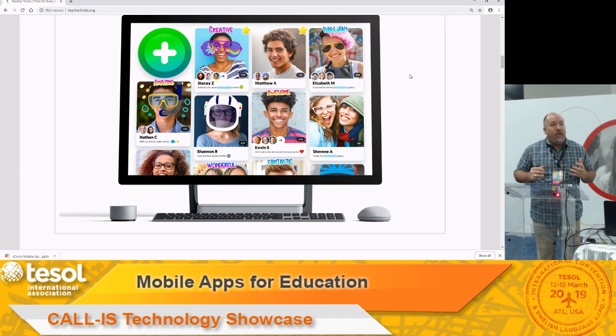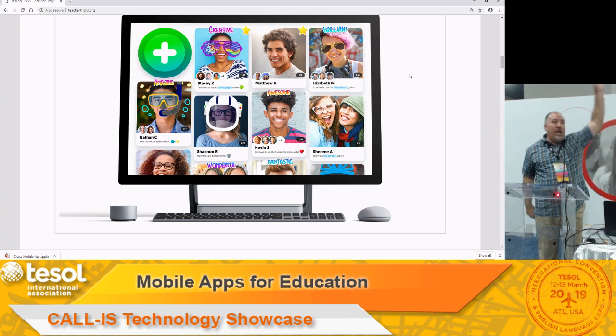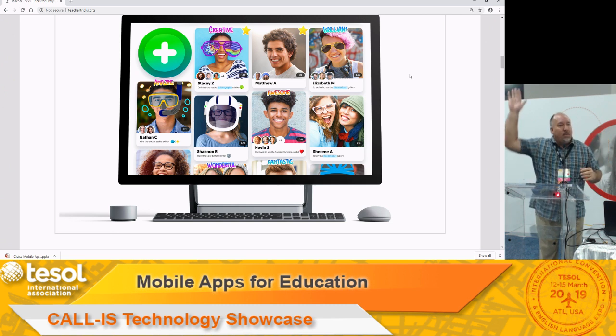And so I started looking for app smashing. Any fans of app smashing? Who has no idea what app smashing is yet? Okay, so let's say you take an app like Flipgrid and you take another app like a screencasting tool. Can you make a screencast where you record your computer screen and then upload that to Flipgrid? The answer is yes. Some people like using green screen. You guys know what green screen is? Where you record in front of a green screen and you can put yourself into any environment anywhere in the world. Well, could you record on a green screen and then upload that to Flipgrid? The answer is yes.